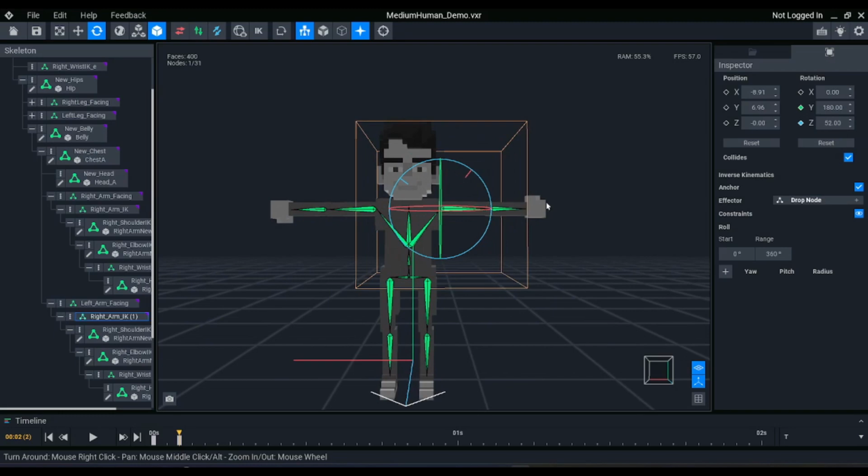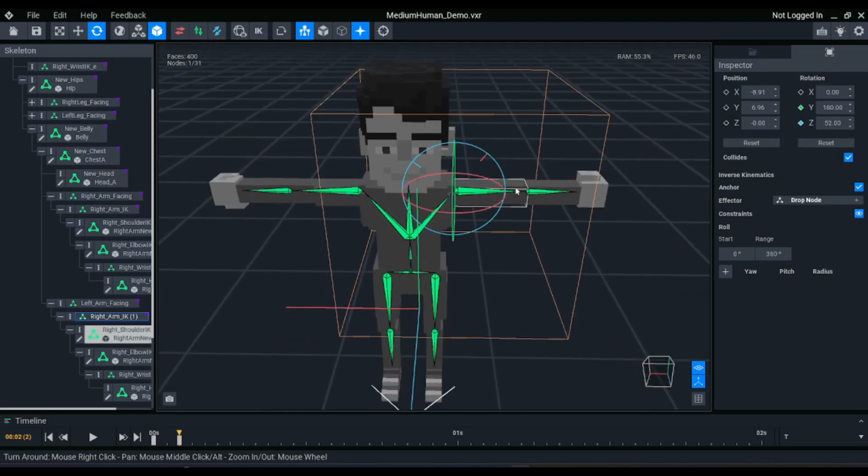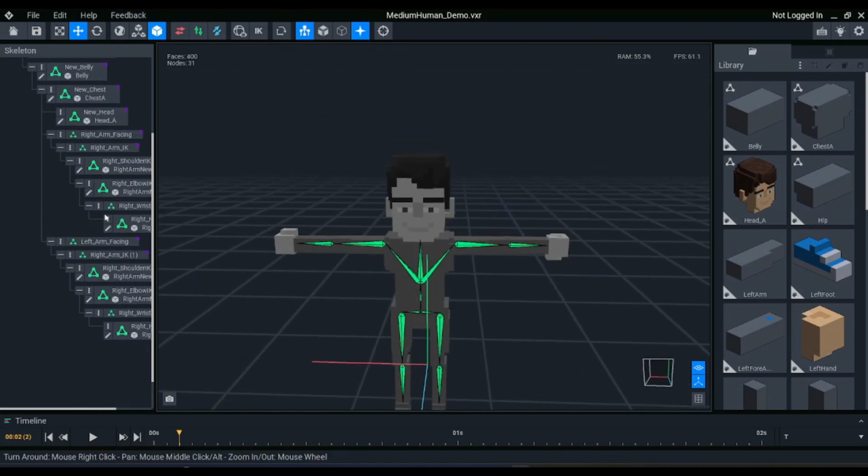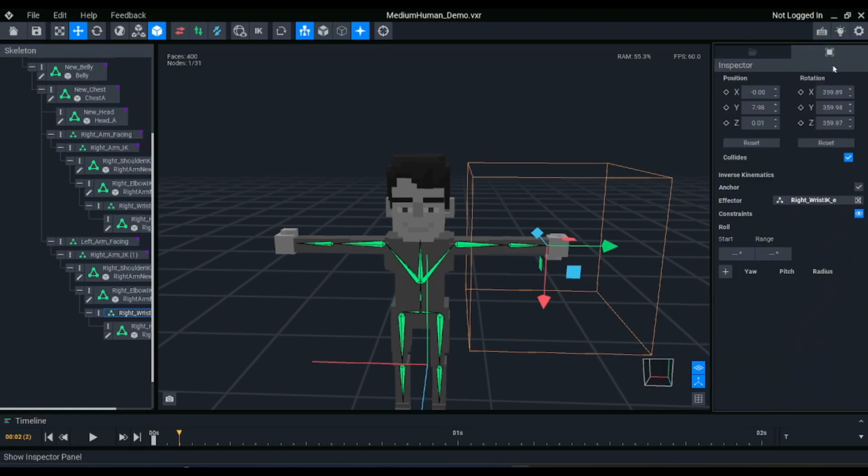There we go. And the models would then need their flipping again. I think in most cases they're fine. Okay, so now we can, and remember that the wrist of the new left arm is probably still anchored to the wrist of the right arm, which means that arm will try and grab over here. I'll turn on the IK to show you that in action.